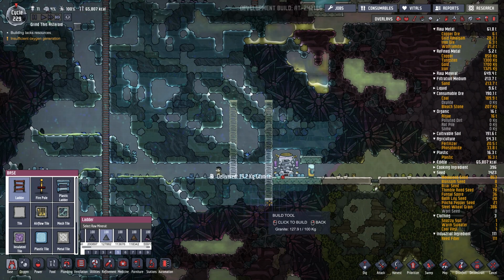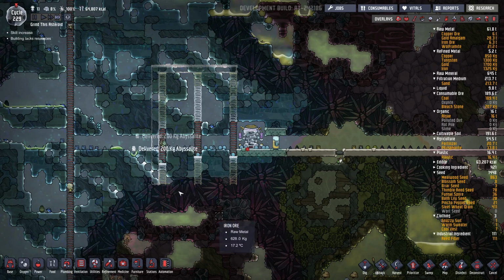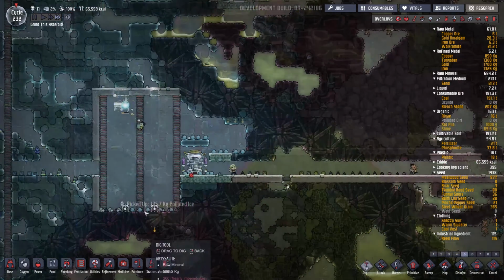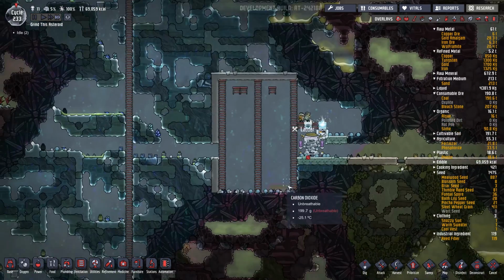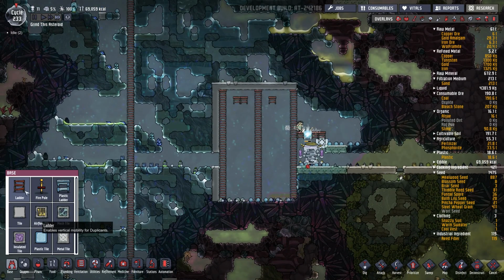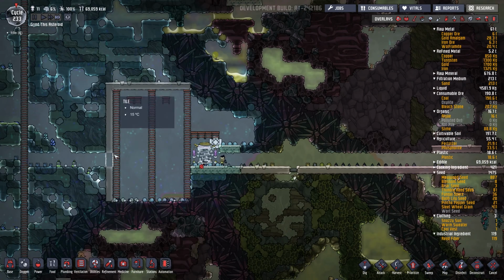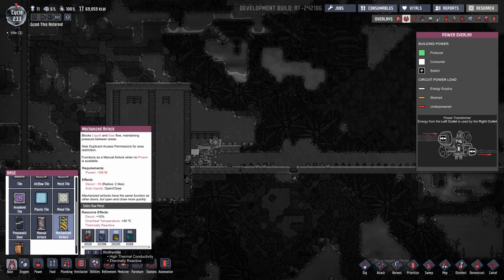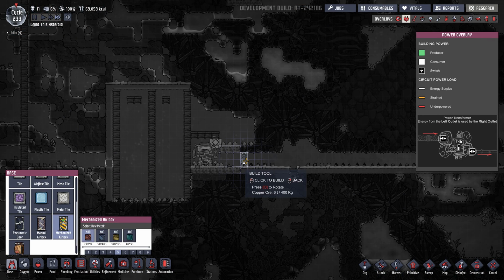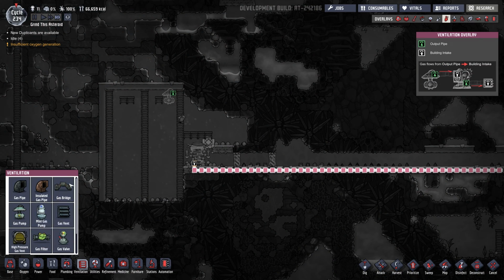Got abyssalite down here already. So we'll let them build all that and I'll come back. So they're all done kind of digging this out. It's almost sealed. Okay, let's just seal up this room. Abyssalite. Fill this room with hydrogen. Let's use an airlock. Maybe a couple of them. Okay, let's fill this room.